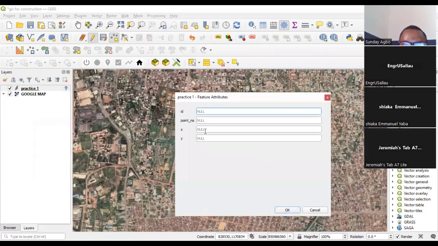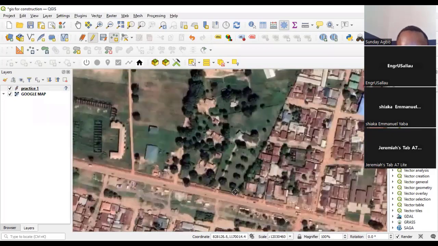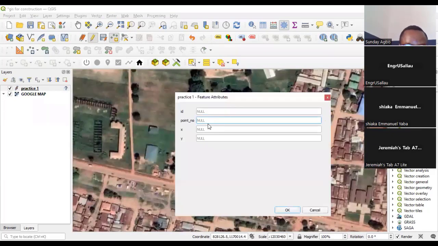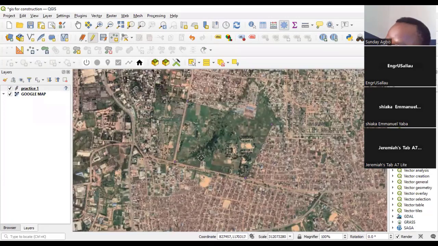So I'll click here, and I'll call it point 3, and then I click OK. Then I go to the last place here, and I call it point 4, and then I click OK. All right, so we have our 4 points here. Now we continue.